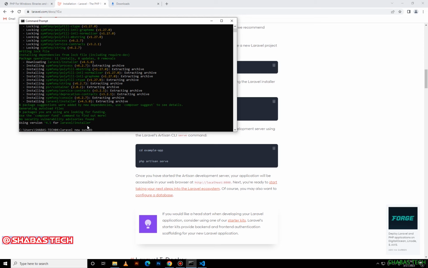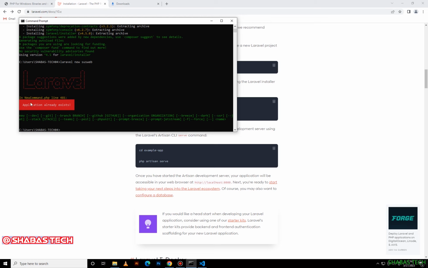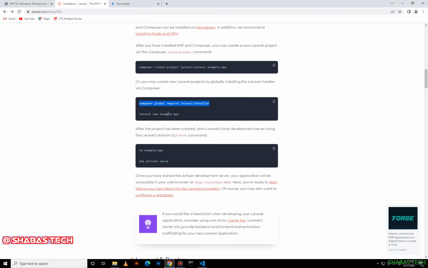Now if I click enter, it tells me the application already exists. So you don't need to write all those long commands. You just write laravel new. That is the meaning of this Laravel installer. It will help you install Laravel easily.